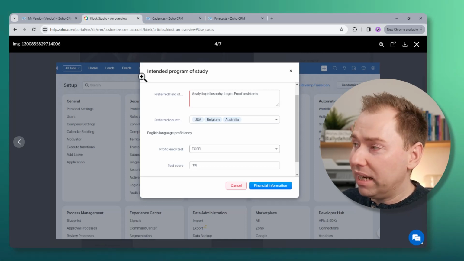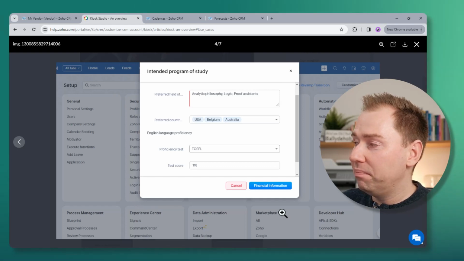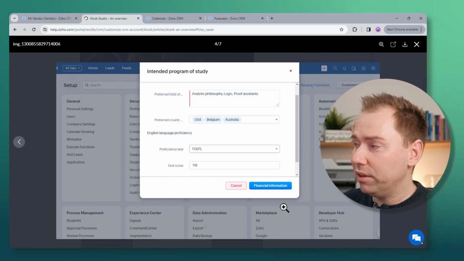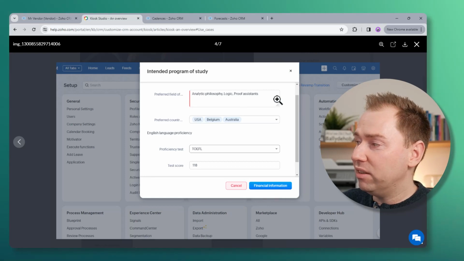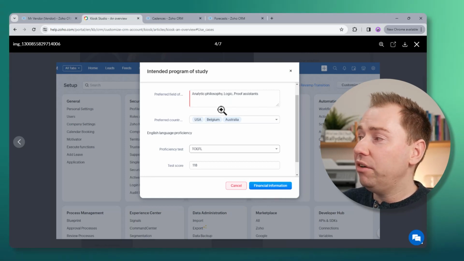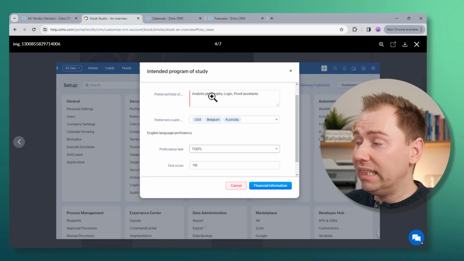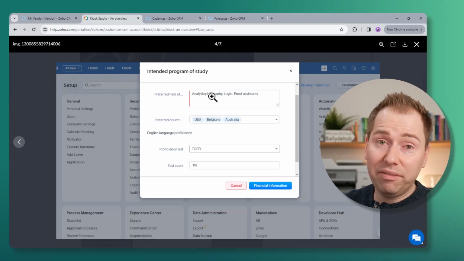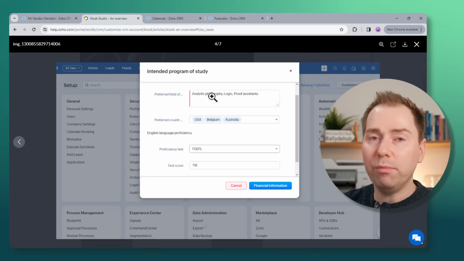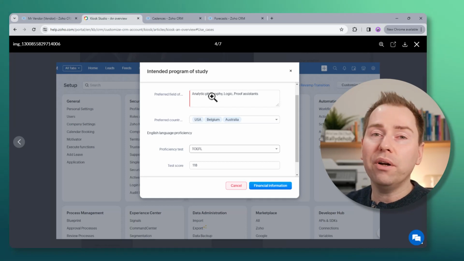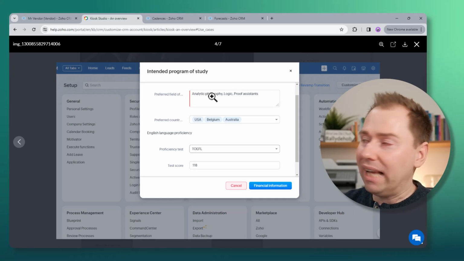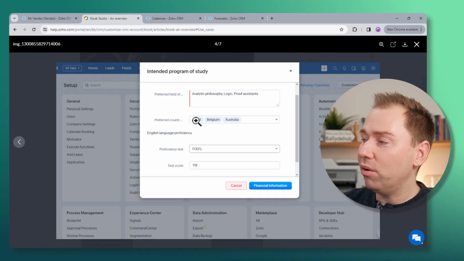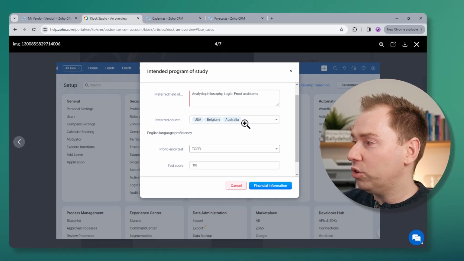So a kiosk is basically this user interface that you're seeing on the screen here, this white dialog box, and you can just create your own ones of these that are used to collect data in a specific way, but it will also give you information back as well. You can also go through logic with that. So if certain information is missing, or in this example we've got USA, Belgium and Australia.